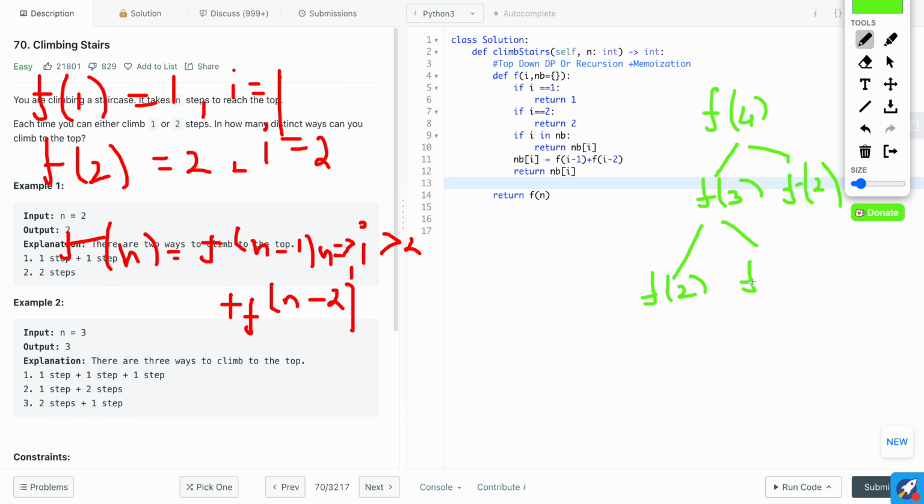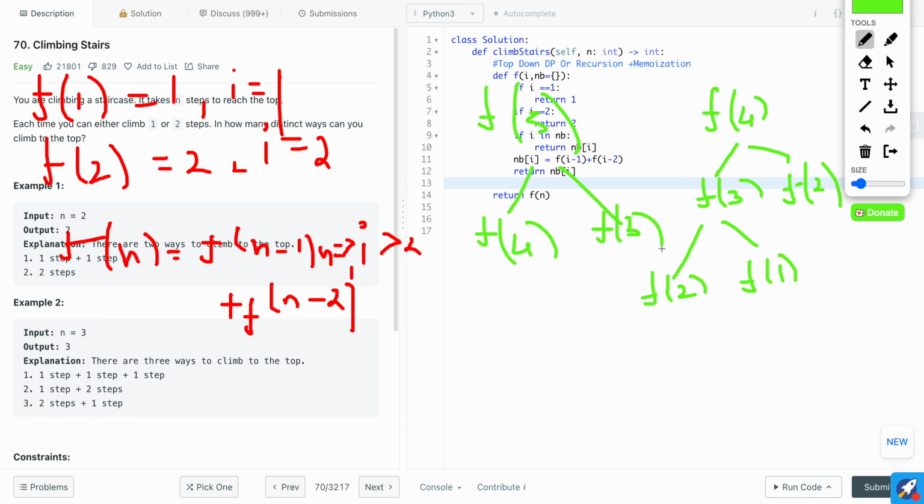But once we have found the f3 value, in the future when we need to compute f5, we look up the f3 or f4 value directly from the notebook we have created in the function.